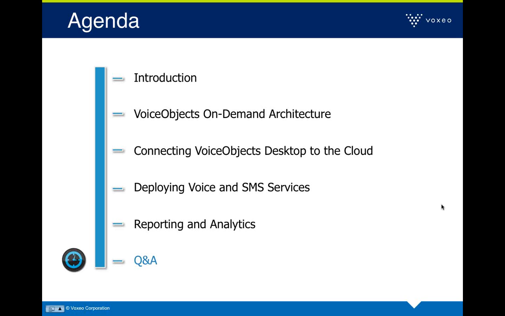Bulk SMS is another story. Bulk SMS is something that the carriers typically do not allow out of the box for normal DIDs. There is a volume restriction to that of, I believe, 10 messages per minute. If you want to do bulk, you can apply for a shortcode, and we can also do that for you. So a shortcode then pretty much doesn't have any restrictions with regards to the load.